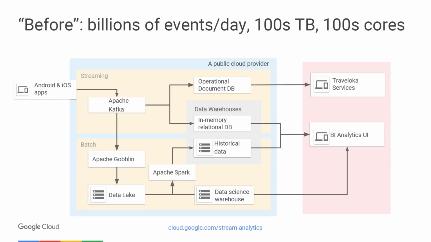There's a streaming pipeline. They're using an Apache Kafka cluster to populate the operational database in real time. They're using a document DB. They also have two data warehouses. One of them is an in-memory relational database, which is serving fast historical queries in business analytics. And you have a batch pipeline, which is operating at the scale of tens of minutes, which has a couple of interesting components in it.